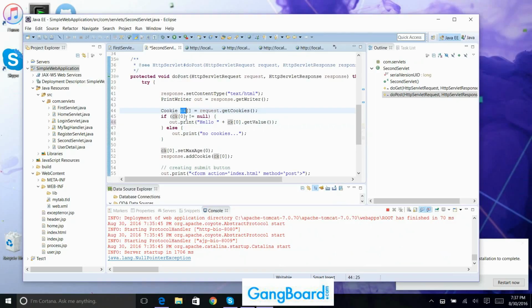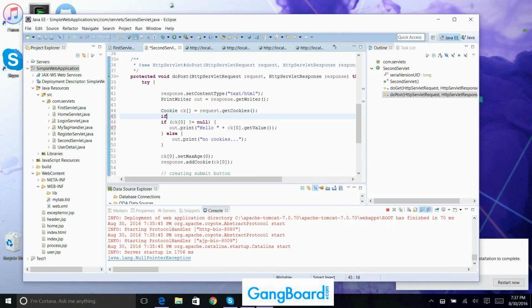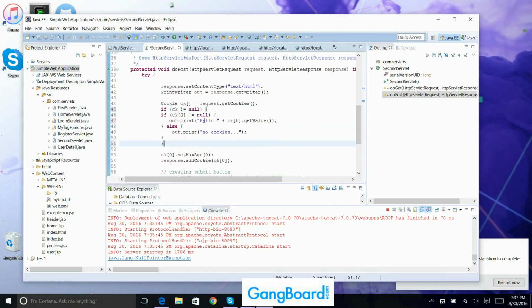Even if there is no cookie at all, we'll get CK of zero. Okay, maybe that's the one. But that should be an array index out of bounds.